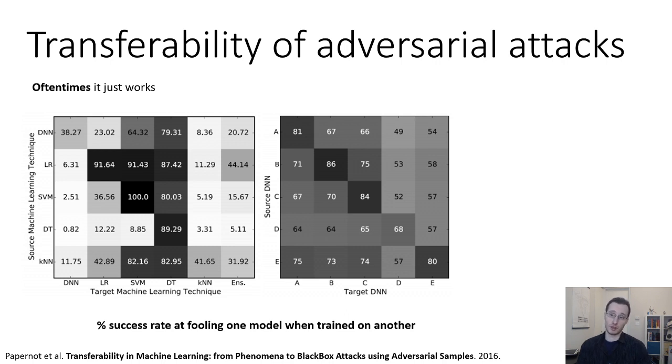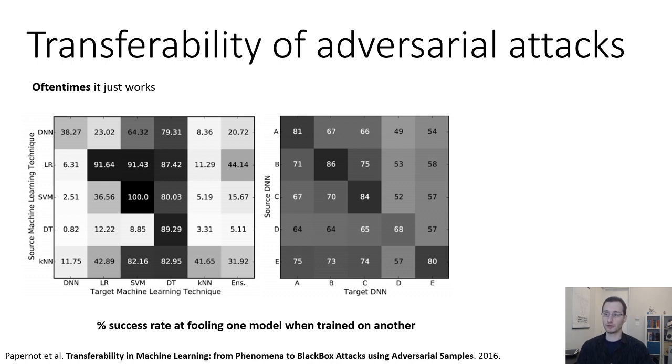You can see that transferability is not perfect, but it's also definitely non-trivial. In fact, it actually seems like transferability to deep neural networks is not very high. If you train for adversarial examples with logistic regression, that's the second row, or SVMs, that's the third row, they'll actually rarely work for deep neural nets. Whereas going the other way does tend to be pretty successful. If you train an adversarial example for a deep neural net, it might actually fool logistic regression or SVMs. So adversarial examples appear to transfer from stronger models to weaker ones, which would further undermine the notion that overfitting is the issue. In the plot on the right, you can see transfer between different neural nets.